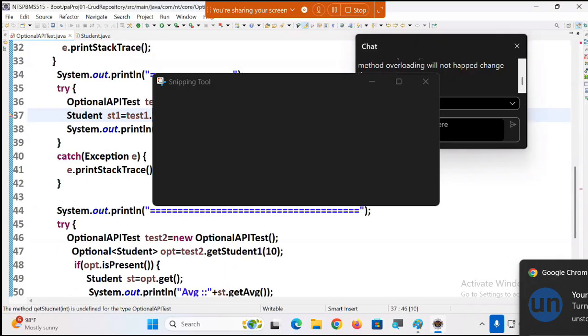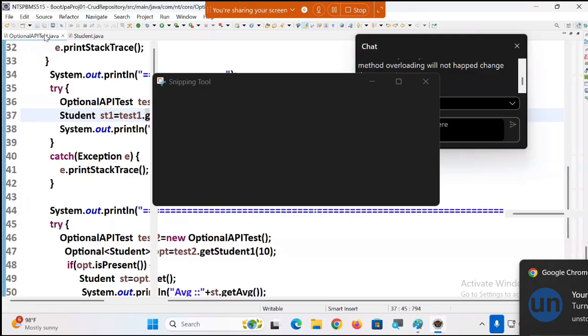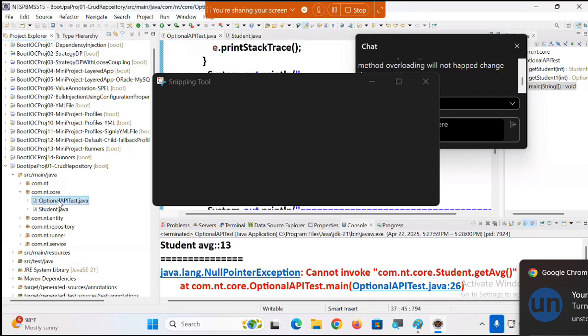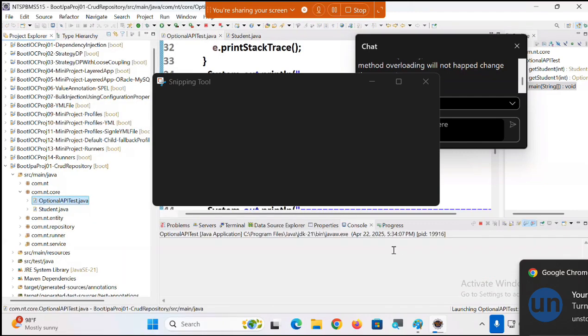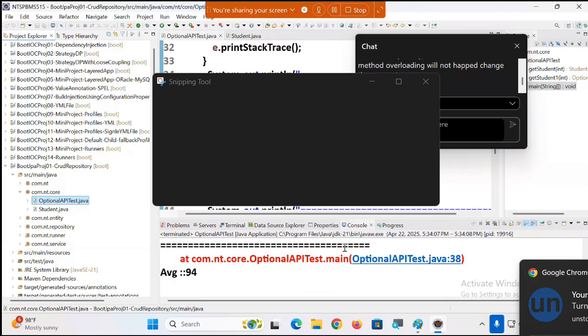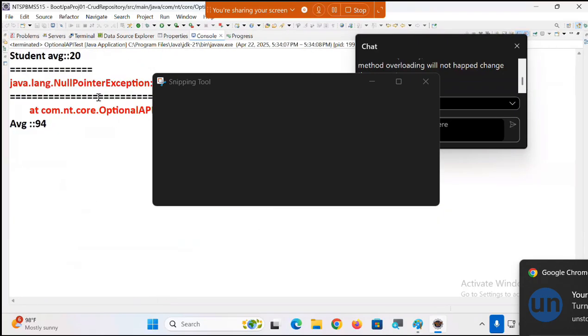Yeah, this is what? test1.getStudent. Spelling mistake is there. Let me correct it. OptionalAPITest, run as Java application. First, null pointer exception. Okay. After that, the average is coming now with the Optional API.